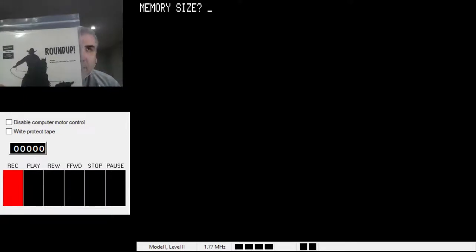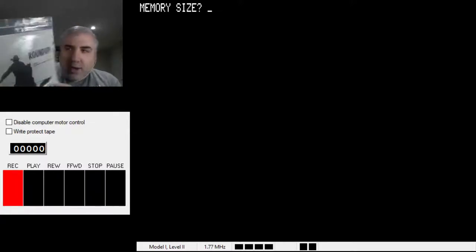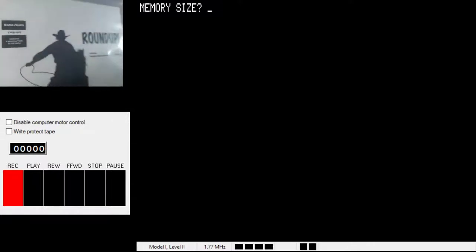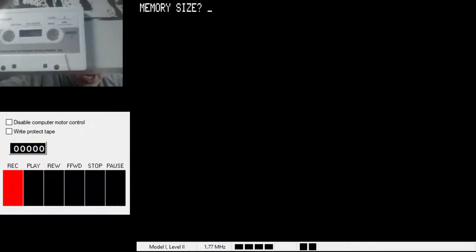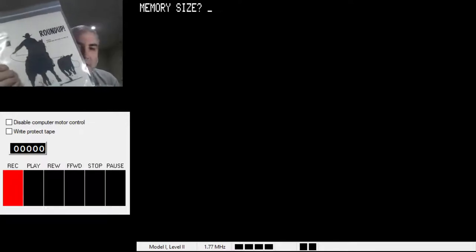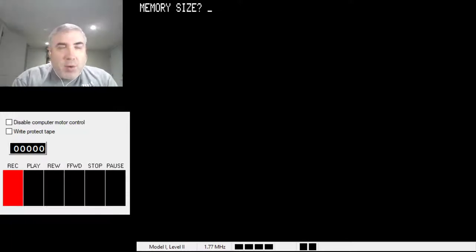The packaging is really cool because these TRS-80 games used to come in plastic bags. The guy basically wrote Radio Shack on it as if Radio Shack made the game, which it didn't. It comes on a cassette tape that looks like the ones Radio Shack used to make for their games. It's really slick packaging in terms of nostalgia for what these games used to look like. I went ahead and loaded up the cassette, and have this game all ready to go.